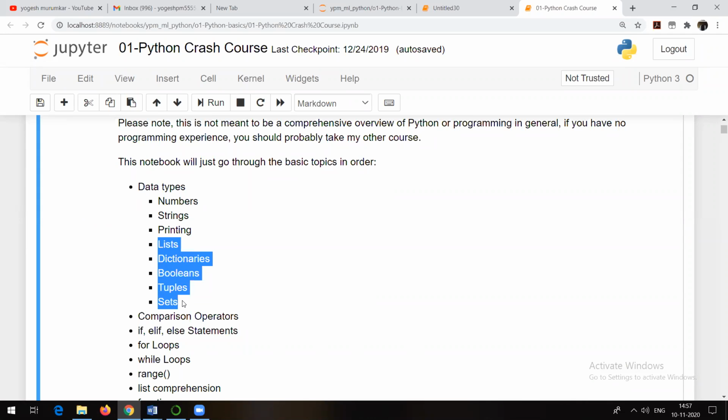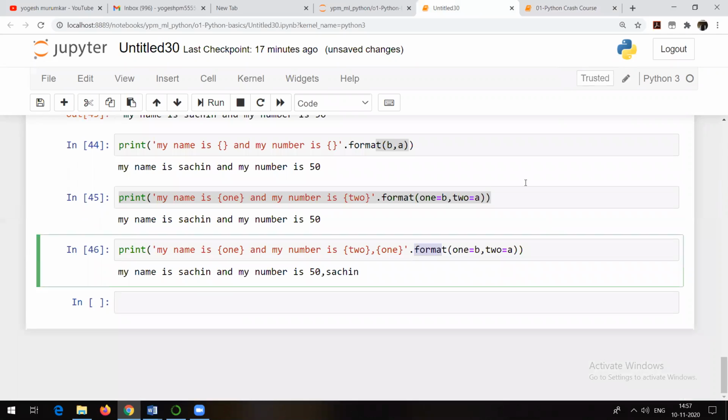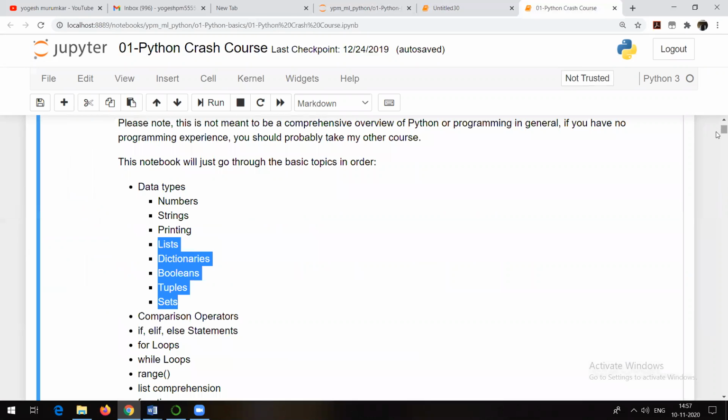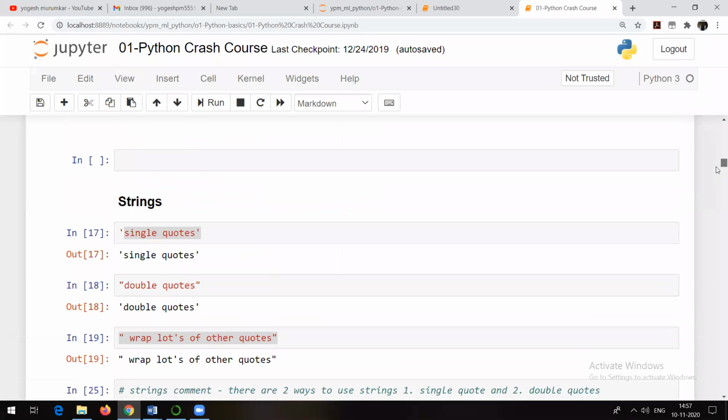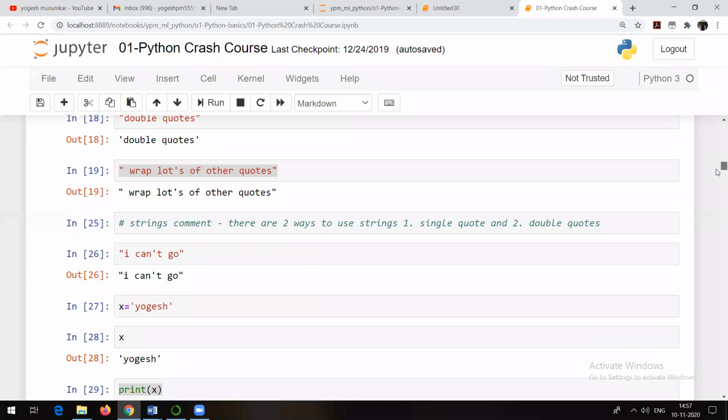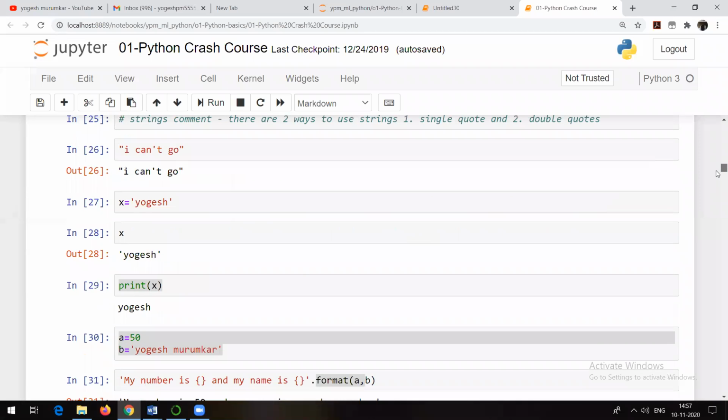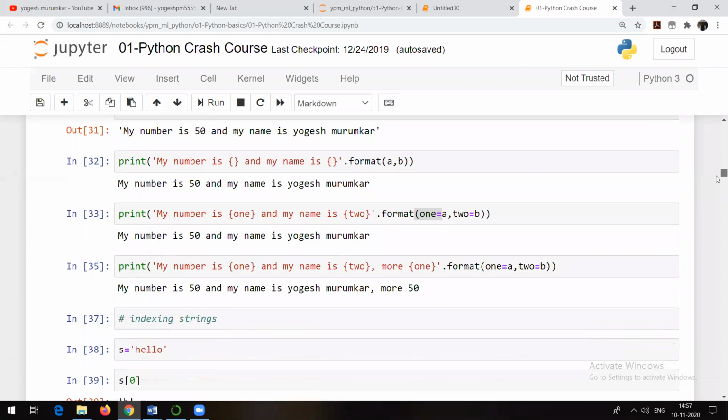This dictionary, boolean, set, and what are the differences between them, and what are the practical applications of all of them. So we will try to move step by step. So just have some patience. Okay, so this is one thing. So I hope everyone is able to understand all these things. See, if anyone is having any doubt in between, just please ask me. I already told you, whether it may be very easy, don't worry about others. Please ask your questions.